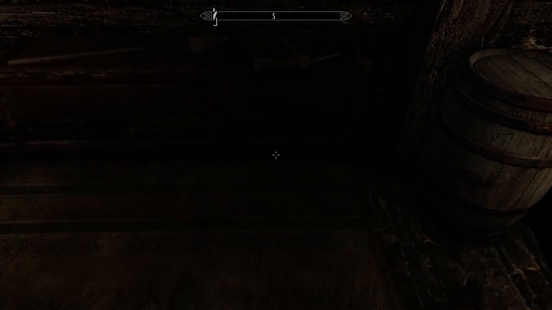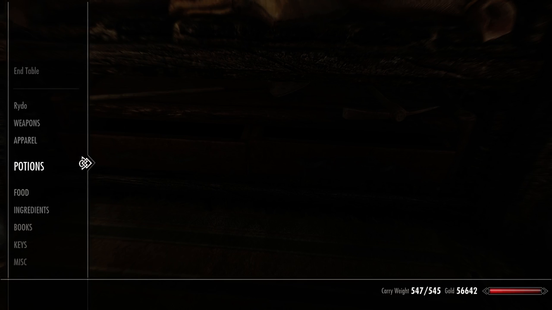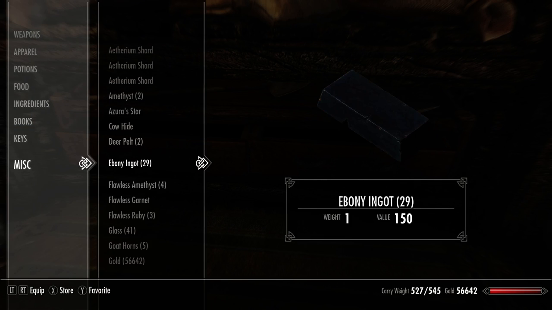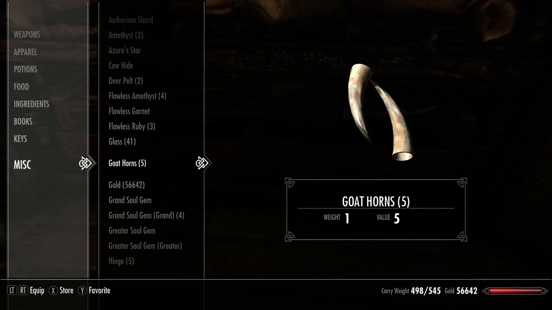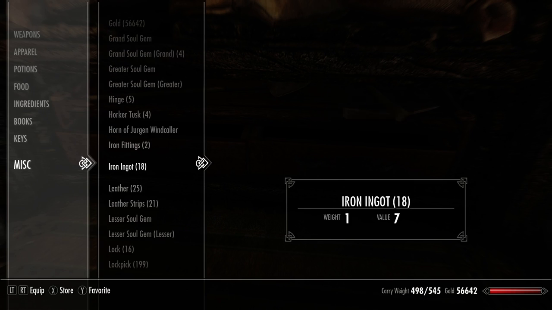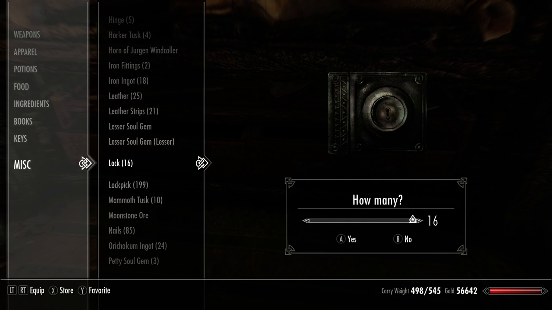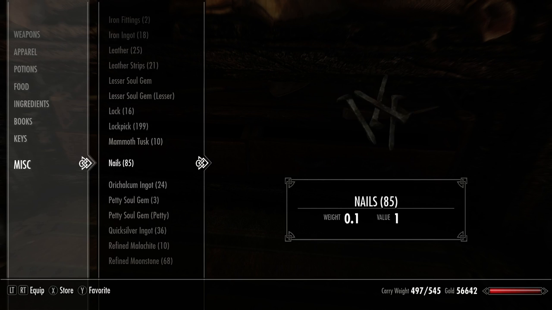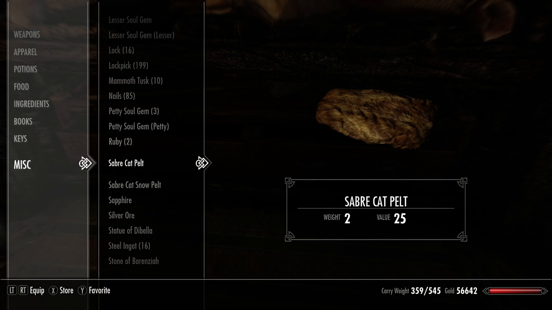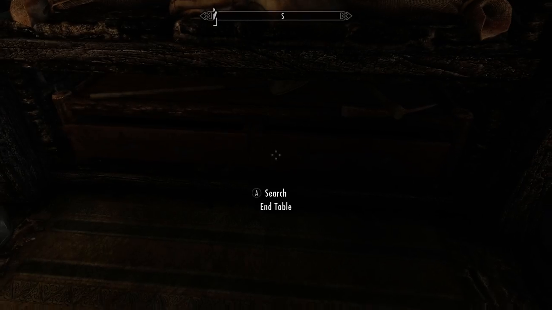And let's see. That means we have to come back over here and store everything else. The dwarven stuff, the ebony stuff. The glass, we keep that for later. Hinges, I have 5 hinges. Iron fittings, I have 2. Leather, I'm gonna hold on to for a second. Locks. Let's see. Moonstone ore. Or calcium. Quicksilver, malachite. Fine moonstone. Silver ore. Steel ingots. Hold on to all of that.